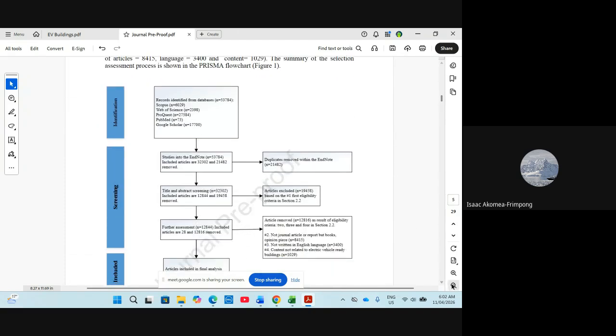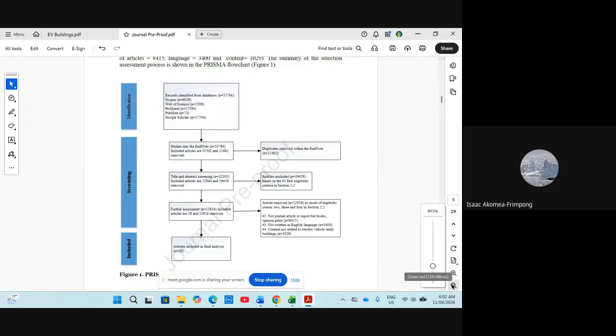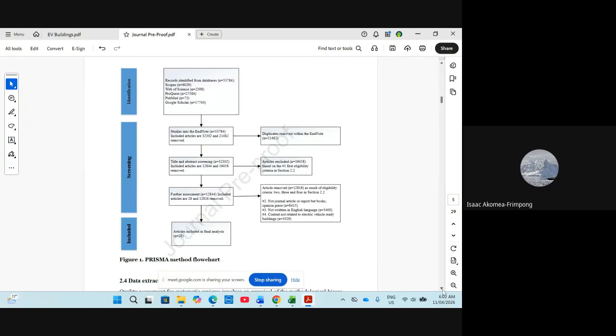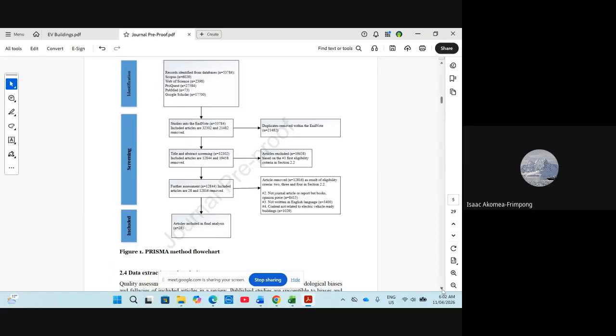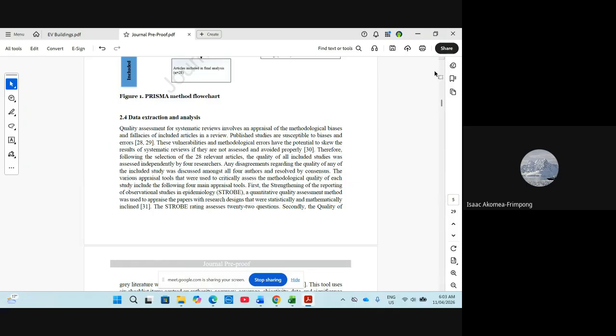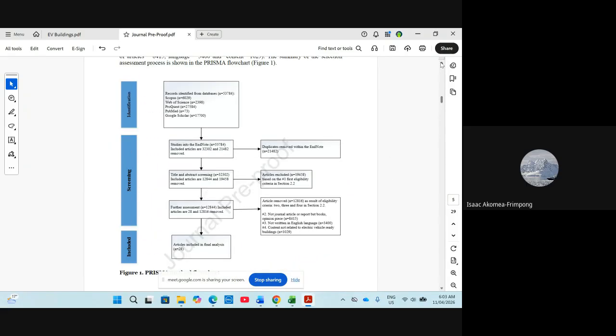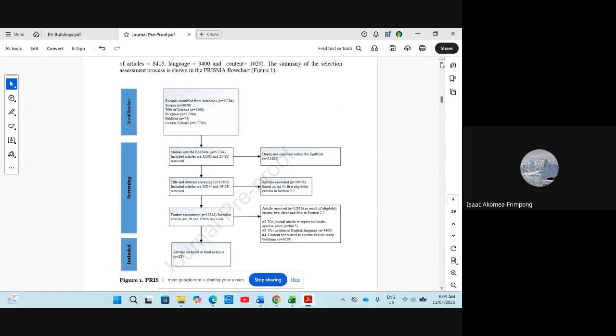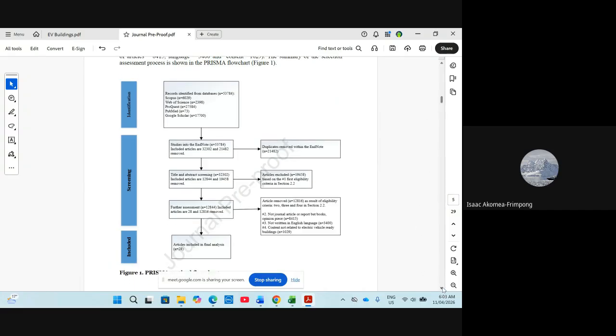And this can be summarized on a diagram that we call the Prisma flow chart. So when you are conducting your study, this must be there. Unfortunately, we have to end. Let's end here. I'm sorry, because the other class, the time is up. We will continue next week. It's an interesting method that I want everybody to learn, and it's easy to learn and it's easy to understand. Okay. Please, we'll continue next time.